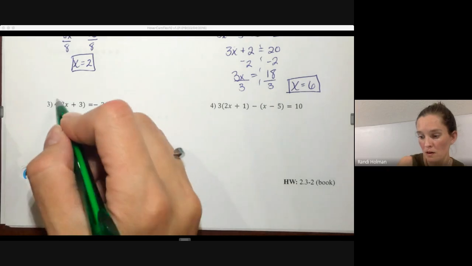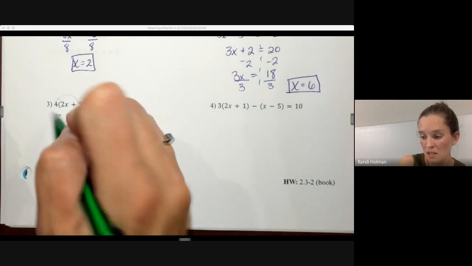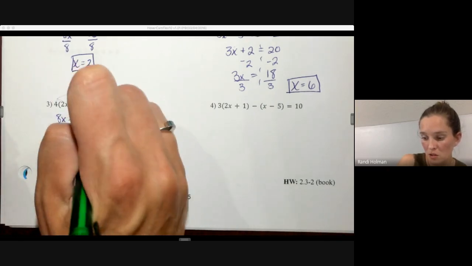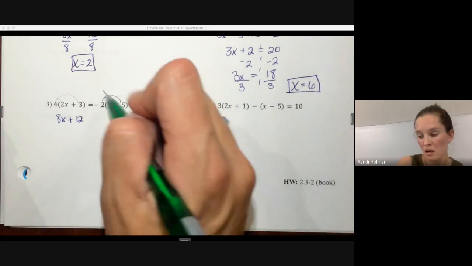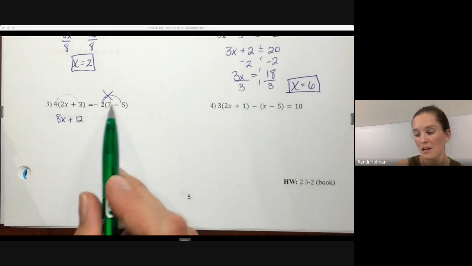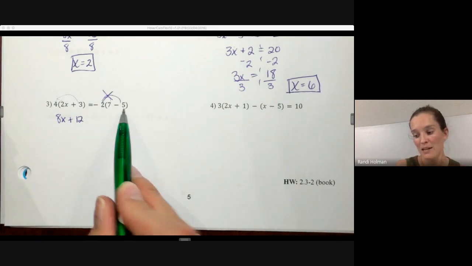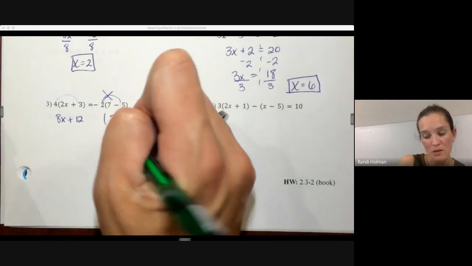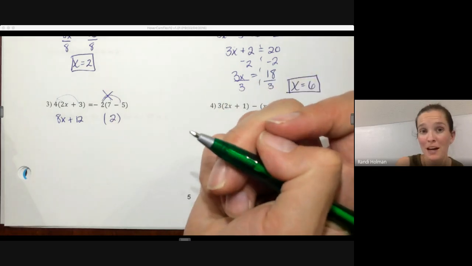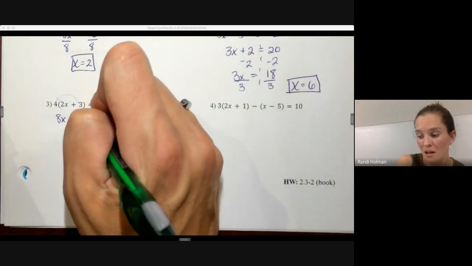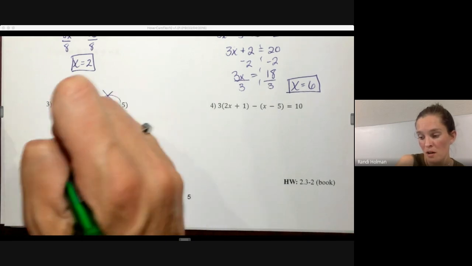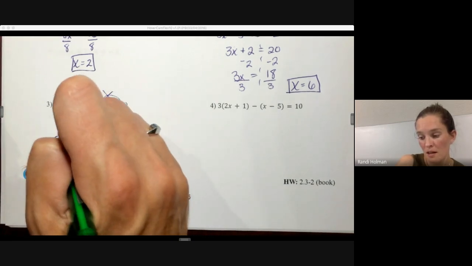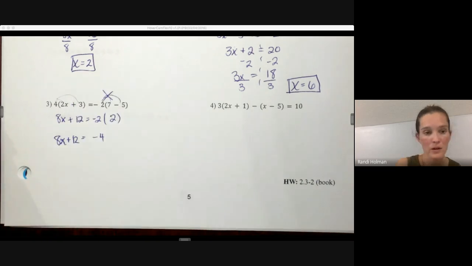Okay, last 2 examples here for this. Distribute into our parentheses. We get 8x plus 12. Distribute here. We don't need to distribute there. Cancel that. There's no numbers and no variables in here. 7 minus 5 is 2. If you did distribute, it would be perfectly fine. You could still get to the same answer. Negative 2 times 2 is negative 4. 8x plus 12. Wow, that one a little wonky.